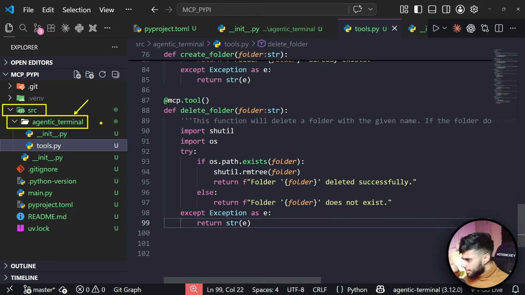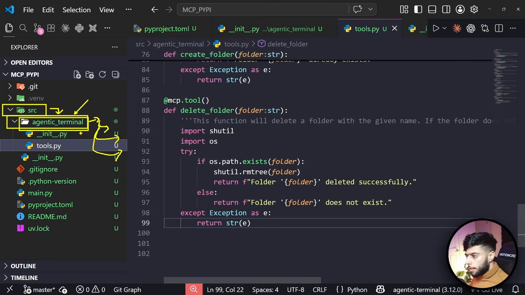Not this as our root, because this is the only folder within this. So what I will do is simply say, hey, only pick those packages, only pick those folders which are inside the source folder. The recommended way is you should only keep one folder within the source, which will be the main package name for your module, and within this folder you can create multiple subfolders if you want to. The main file should exist inside this folder.